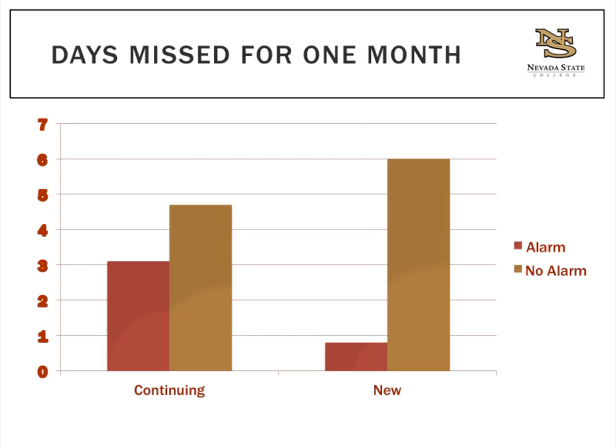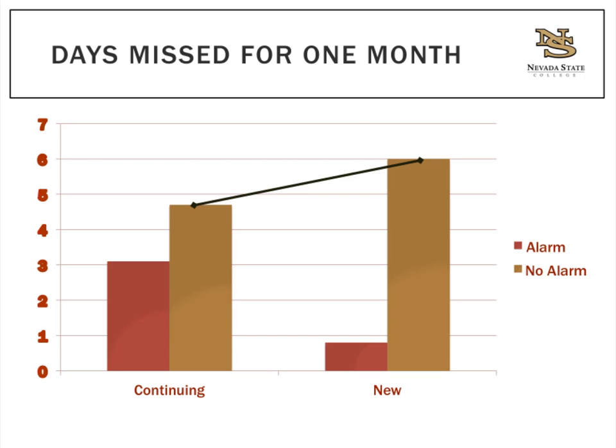Okay, so does the effect of the alarm depend on whether they're continuing a drug or starting a new drug? So I'm going to use the little line test, okay? So let's look at the difference between no alarms. So that's the line. So it looks like it increases for patients who are starting a new drug. So that kind of makes sense, right? You're starting a new drug, you forget to take it because you're not used to it. So you might miss more days.